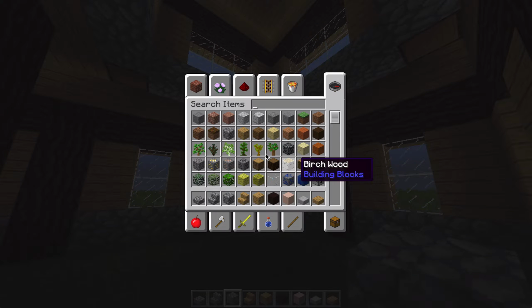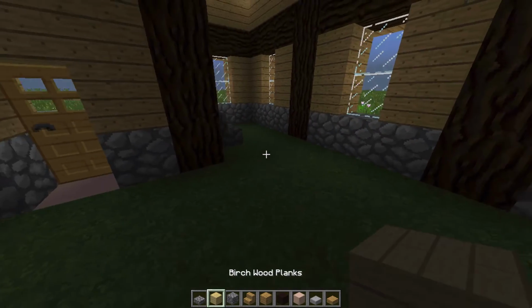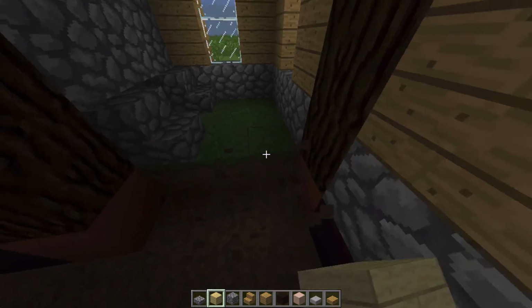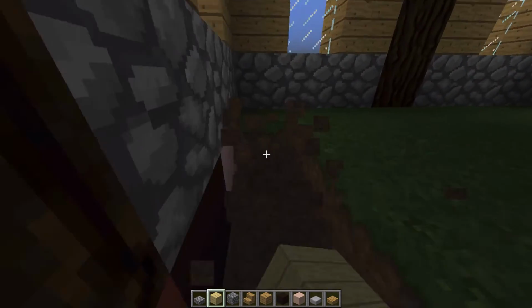So I like to use birch wood planks, because honestly birch is one of my favorite colors of wood, but it also works very, very well for a flooring of the house. So we're going to just go all the way here, remove all of these grass blocks, and we're just going to put birch in it, and I'll come back once that's done.